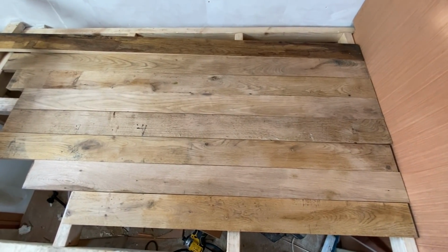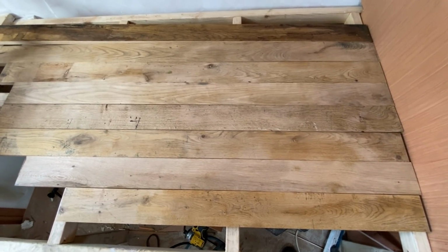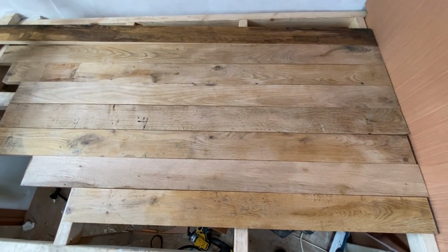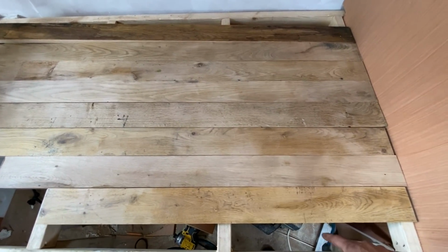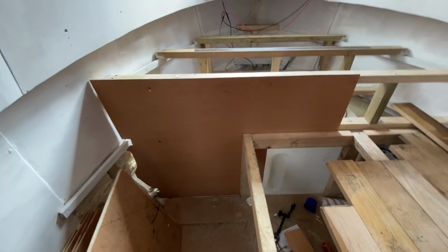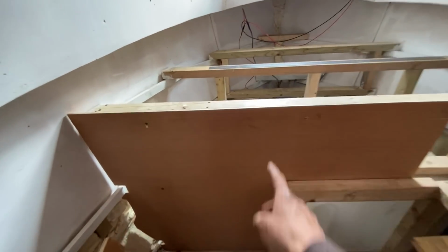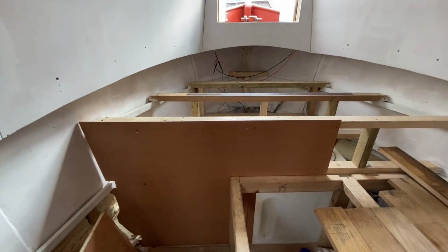Right, now I've brought them back in and put them in place. Well, obviously not in place, but put them up against one another without the tongues and grooves, just goes together like planks. That's going to look amazing. Still need to do quite a lot of sanding to all of this lot. But the height of this now, trimmed like this, is 880. And the height of that unit there is 830. So this is going to stand a little bit proud of that. I don't want it to sit too high, because obviously it's going to be anchored to that. I want it to be nice and secure.